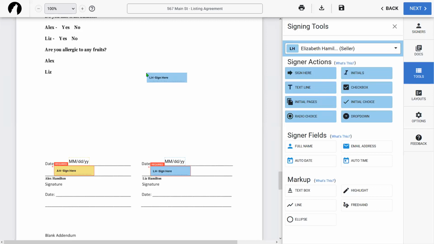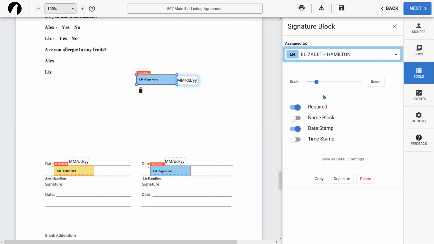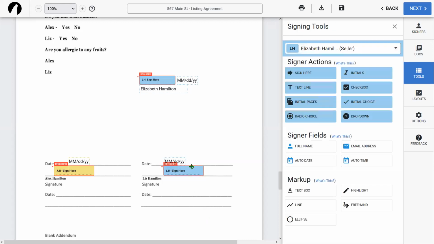Let's say that you guys actually moved a signature block somewhere and it was missing the name underneath that signing line. When you click on the signature block itself, it's going to come up with some options where we can adjust how large it is, or we can actually say, I want the date stamp, which notice is already pinned, already got that on there, or we want to add in a name block. And notice when we turn the toggle on for the name block, it just automatically dumps the name underneath it. So for instance, down here, if I didn't have Liz's name showing up underneath there already, I can check the checkbox for name block, and it automatically dumps it under there for me. Easy peasy.